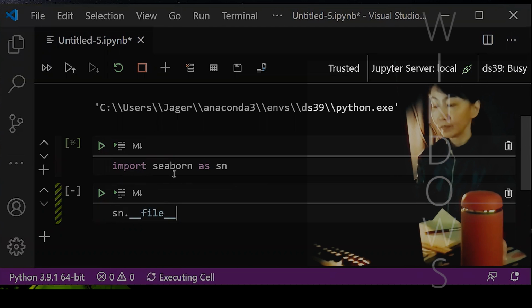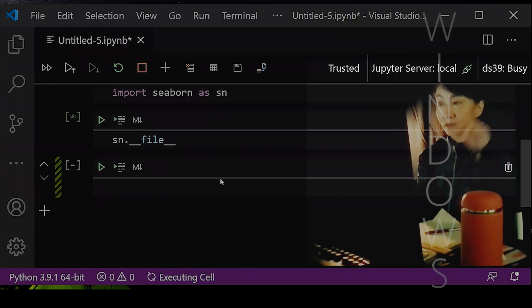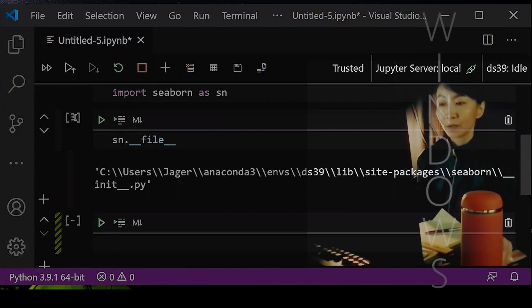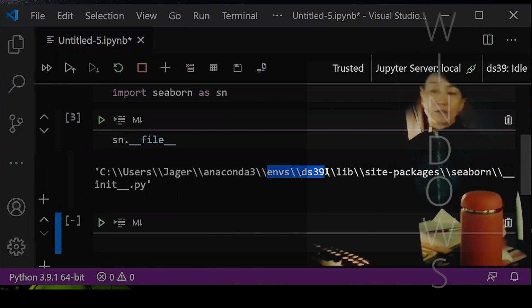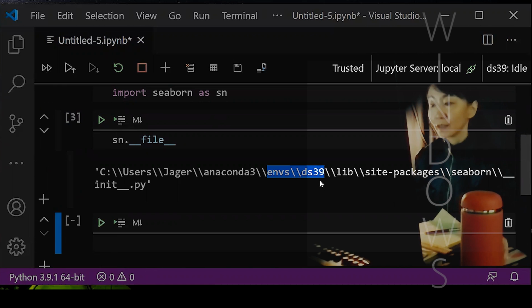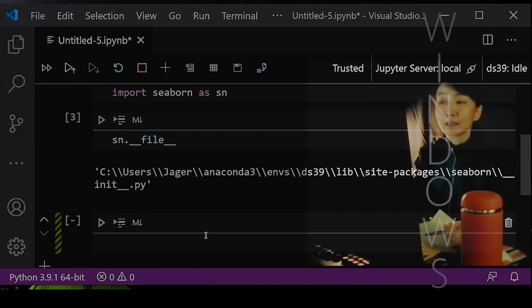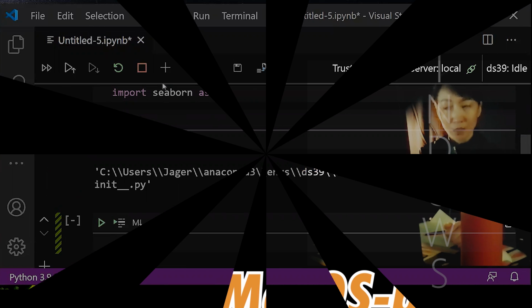Then we try to print the location of the package. It's rotating, that means it's still running there. So here we see the location. It's from the DS39 library site packages. It's from this selected kernel.